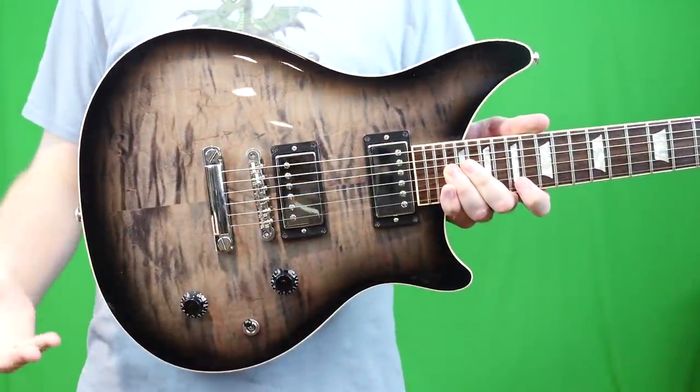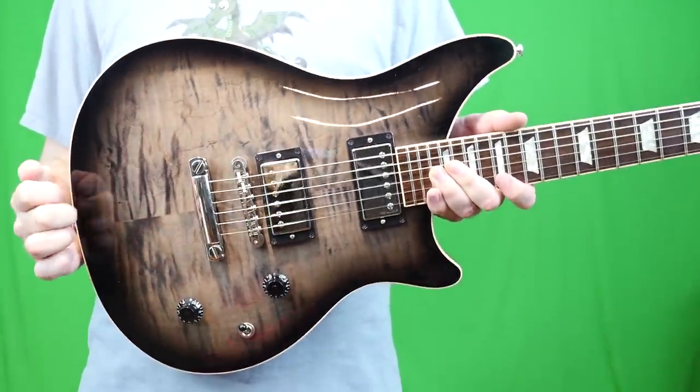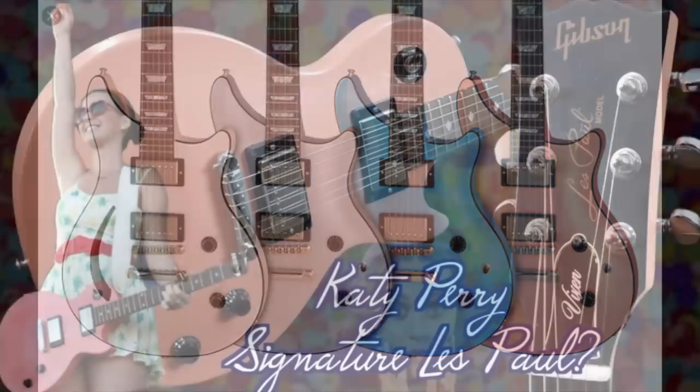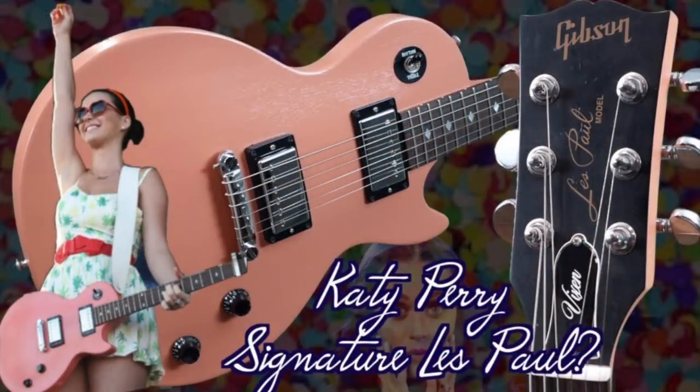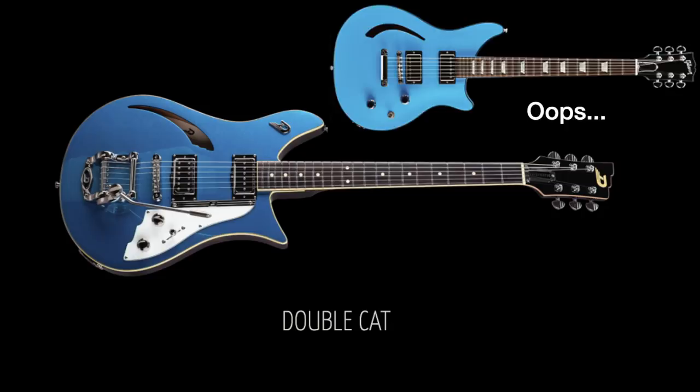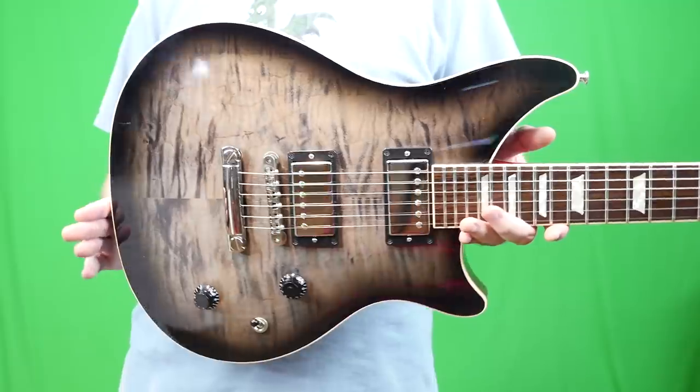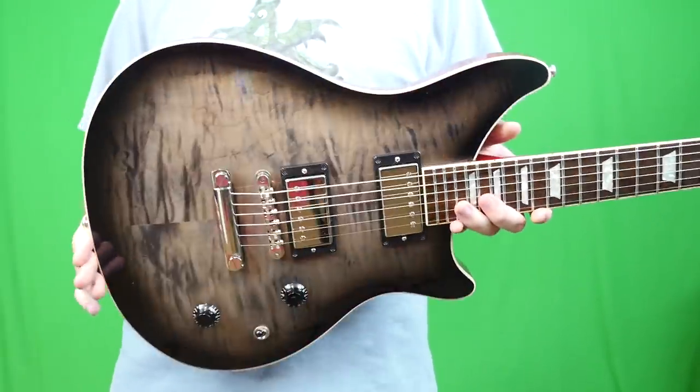And then to complicate things even further, in winter of 2018, they introduced a semi-hollow version of this guitar. They gave them rather girly colors that remind me of the Vixen series, and it just happens to look like a Duesenberg double cat. But it's just kind of an interesting addition to the double cut family within the Gibson brand.